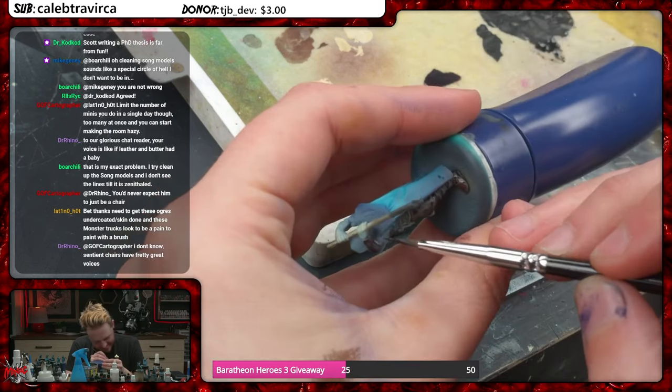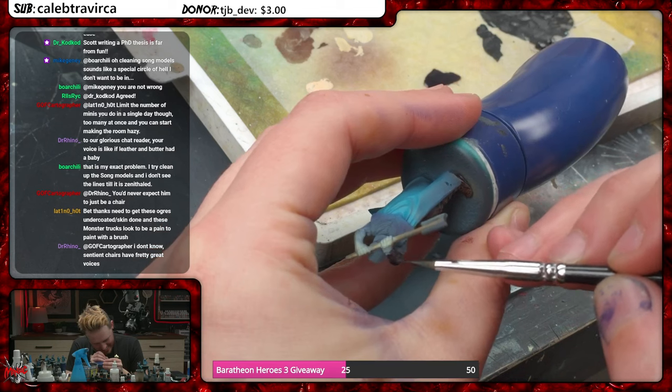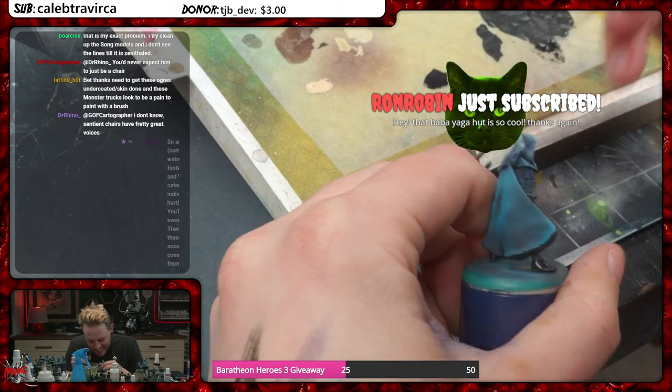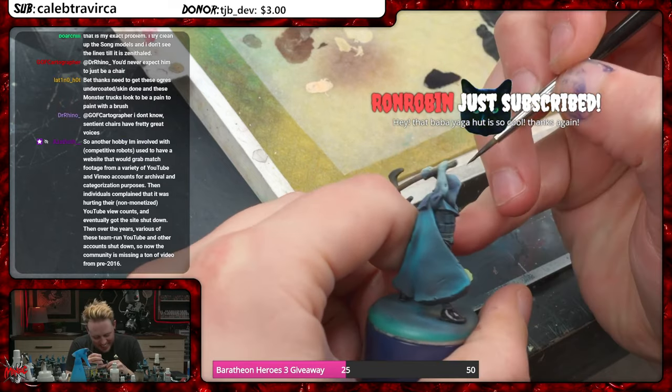Yeah. So I would say of my Song minis, I have cleaned probably about 10 of them total. Moving on.